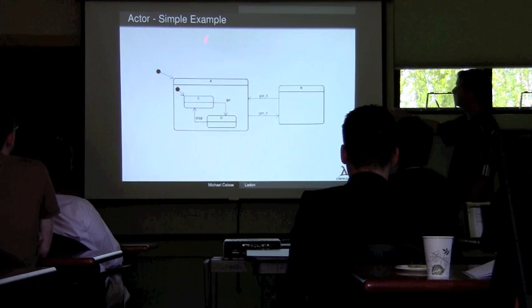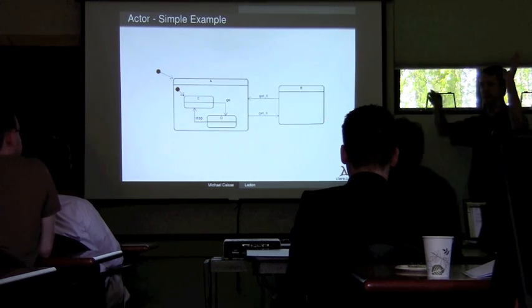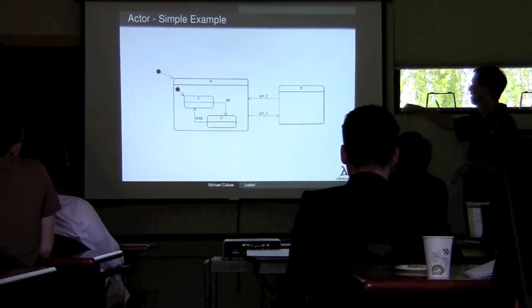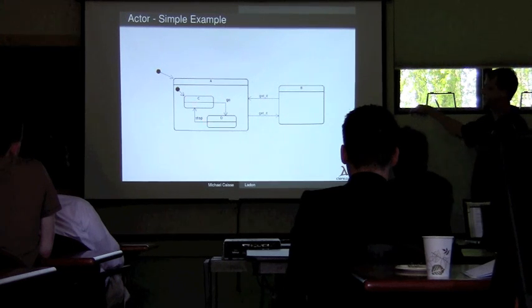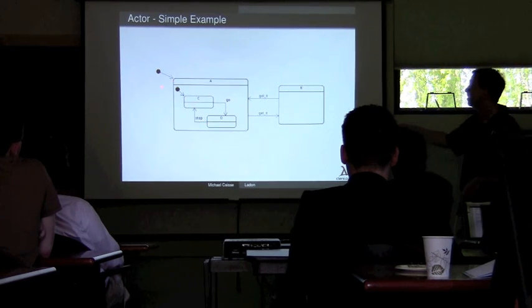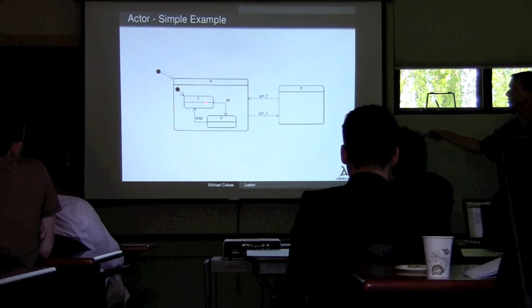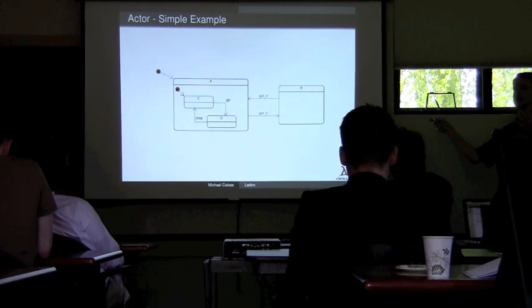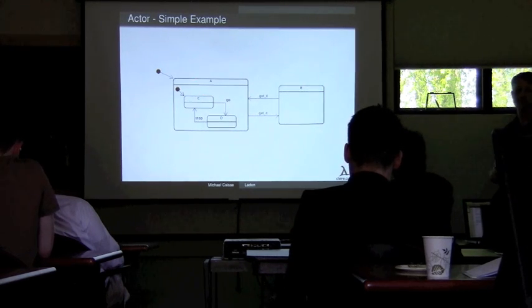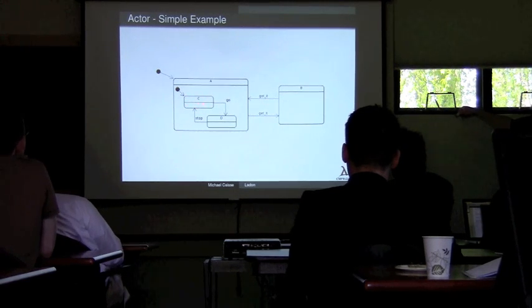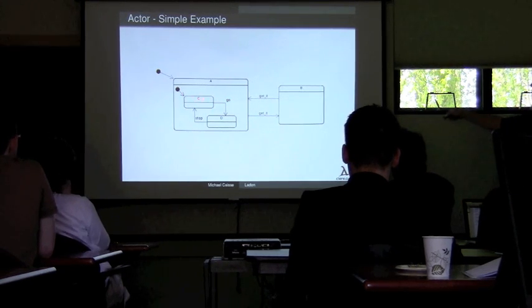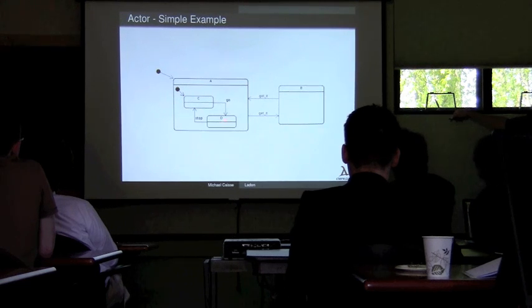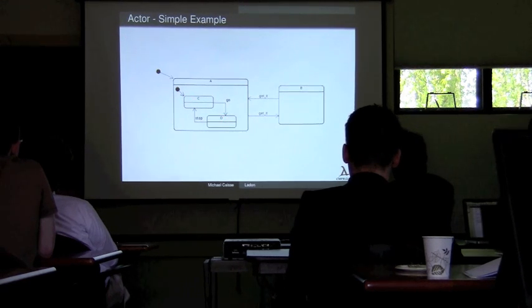So this means that when this thing starts up for the first time, its initial state will be to transition to A. A has substates. What does it do when it first gets into A? Well, it has an initial state, so it's going to be in C. So when this thing first comes up, its state will be C. When we're in C and we get a signal that is go, so it's an event, we will transition from C to D. If we got stop, we would transition back to C.